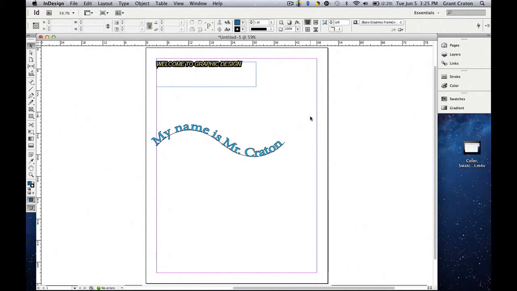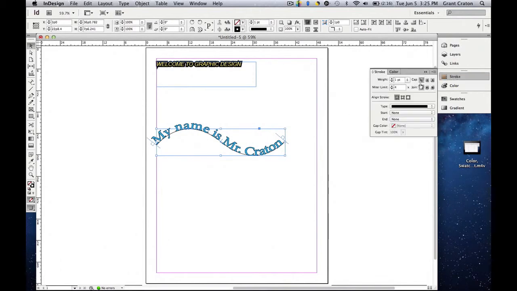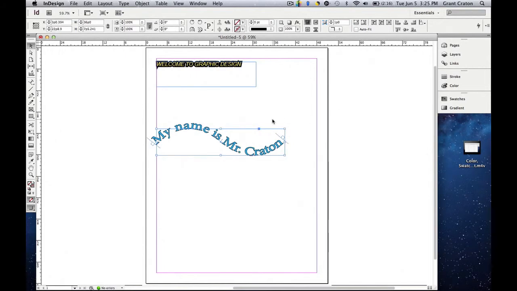Alright, what I can do after this, which is nice, is it does look pretty cool having the stroke under it, the line. If I click on it once, the original stroke from the pen tool is what's highlighted. So I can go over here to stroke, go to weight, and put it at 0. And when I do that, the stroke line will disappear. And now my text is just floating there. It's really cool to use. This has been the type tool and the type on a path tool.